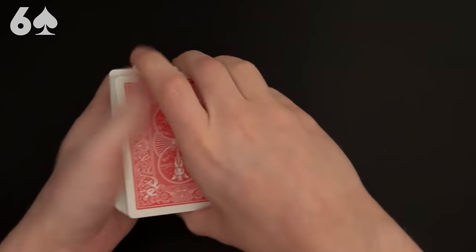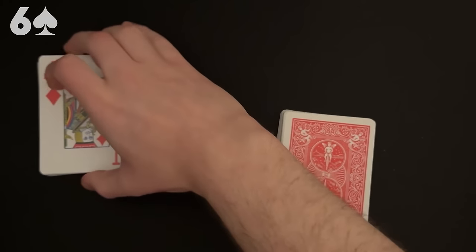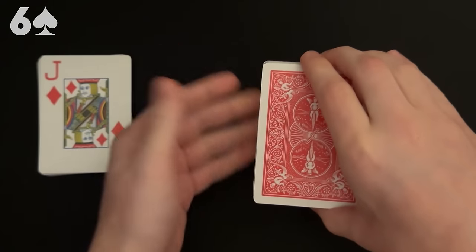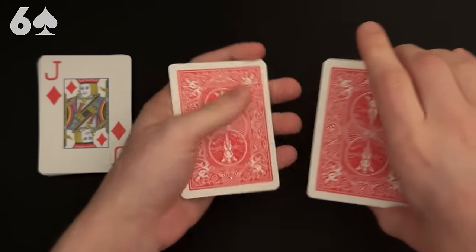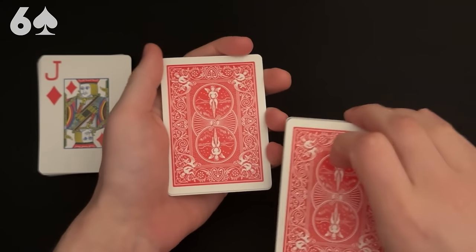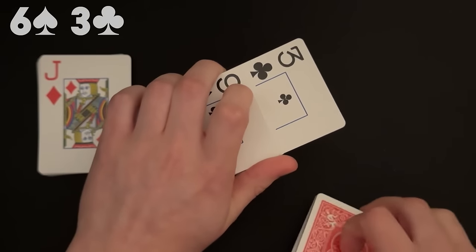And we'll set that with, let's say, half the deck here and half the deck there. And from the bottom half of the deck, the remaining half, we're going to pick another card. So what I'll do is just continue to deal off cards, and whenever we feel like it, we'll call stop. Let's say one more, why not, for good measure. Let's see what that card is. It's the Three of Clubs, okay.